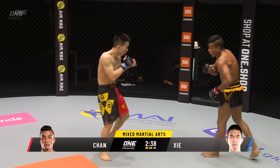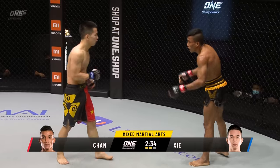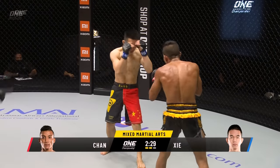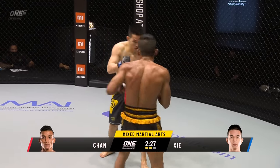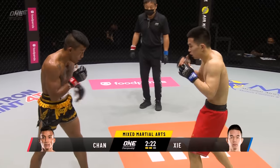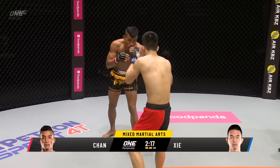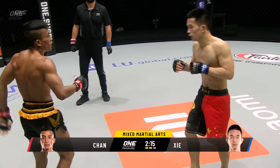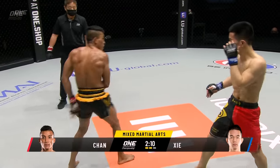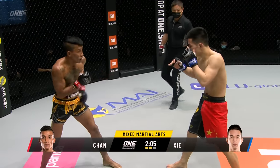Boxing open-mouthed now. See how he gets that leg up nice and high — hasn't quite got the thickness across the body of his opponent though. May not be able to punch with quite as much power as the very experienced Chan Rotana. Well, this is that strength and conditioning program that Chan Rotana was talking about — he says he's developed a lot more power and explosiveness, especially when it comes to throwing the hands.